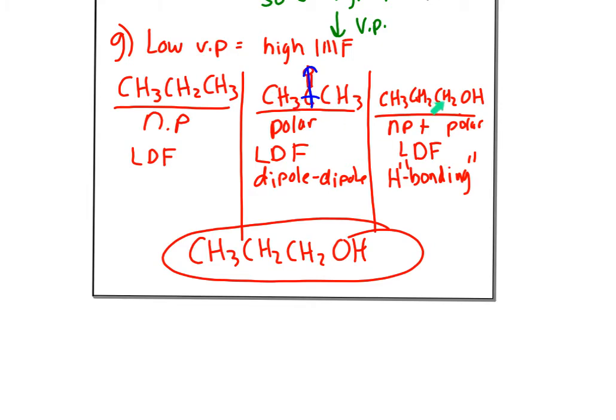And this guy has London dispersion here between its clone, but I have that special hydrogen directly bonded to an F, O, or N. And so if I clone this side of the molecule it can do London dispersion, and this side can hydrogen bond with that same section of the clone. So the strongest intermolecular force is going to be this guy because it's capable of hydrogen bonding.